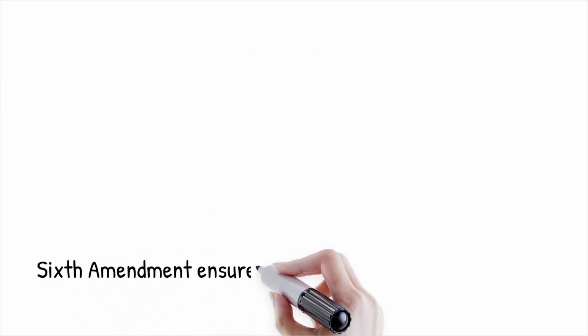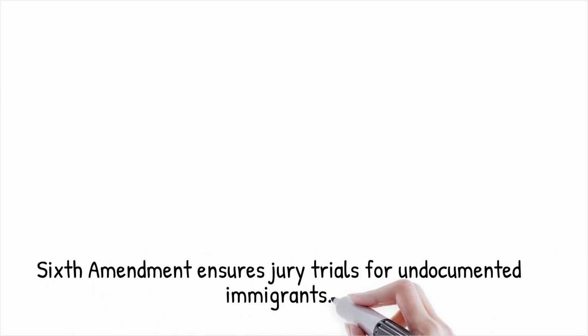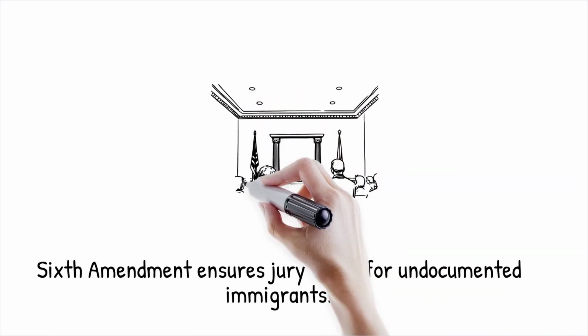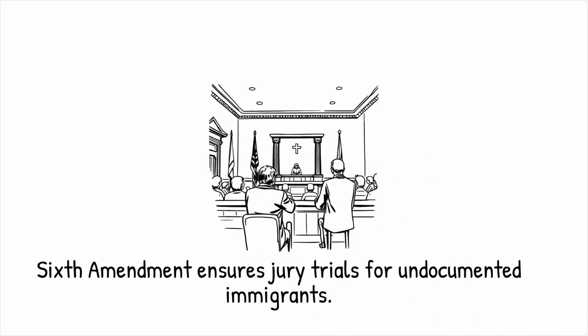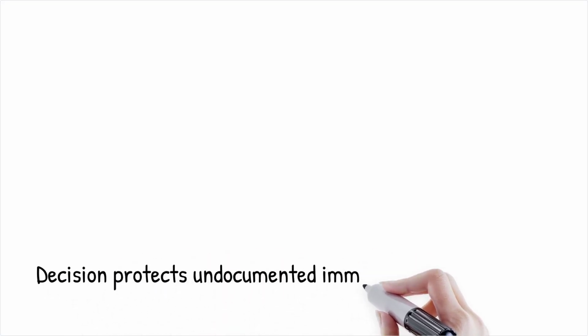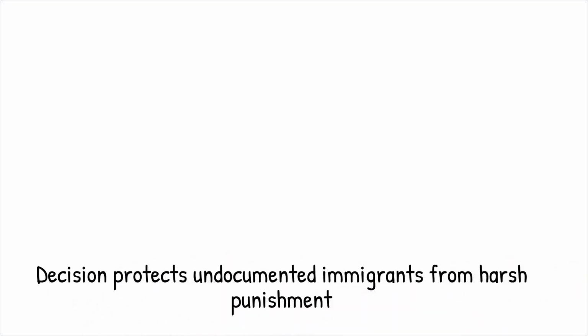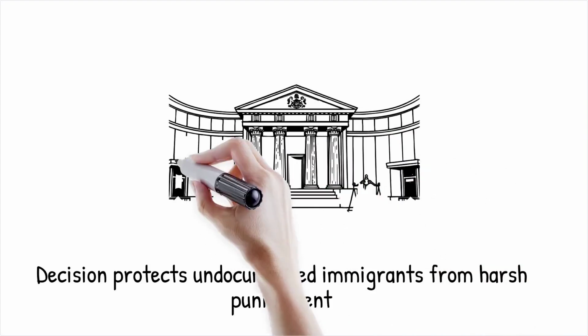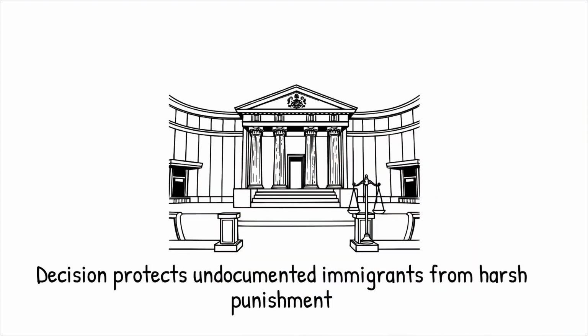Sixth Amendment protections. By invoking the Sixth Amendment, the court underscored that undocumented immigrants are entitled to jury trials for criminal prosecutions, reinforcing the broader applicability of constitutional safeguards in punitive contexts. The decision struck down the Geary Act's provision for imprisonment at hard labor without trial, protecting undocumented immigrants from arbitrary criminal punishment. It forced authorities to revise enforcement practices, ensuring judicial proceedings for punitive measures.